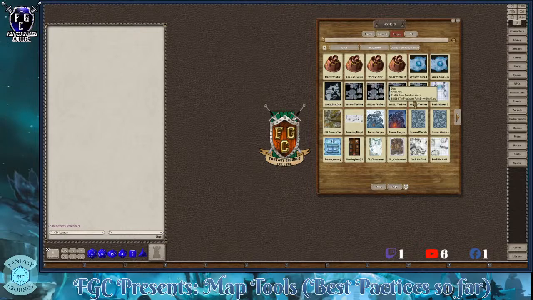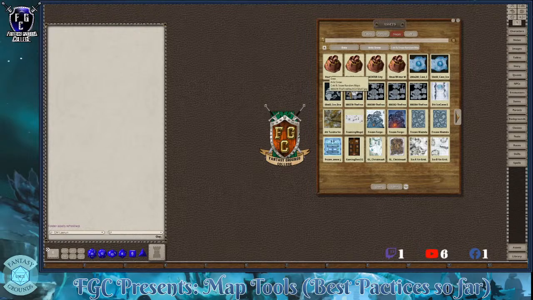You don't necessarily want a map that big because when you add it to Fantasy Grounds, it's going to take a lot of memory. It's going to be hard to push that content to your players, and it's going to be very cumbersome to use. If you use a big, huge map, it's going to be difficult to scroll in and out, back and forth. If you've used something like Dungeon of the Mad Mage, you'll know what I'm talking about. It is very difficult to use maps that are big, and that's just plain physics. The other thing is that most battle maps are only roughly between 1200 to 1800 dimension-wise, and they don't need to be that huge.